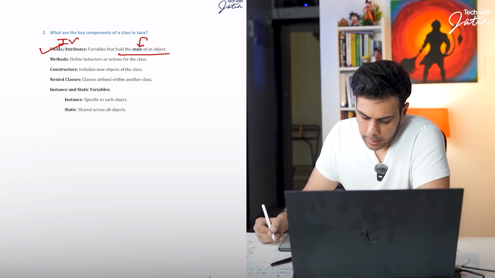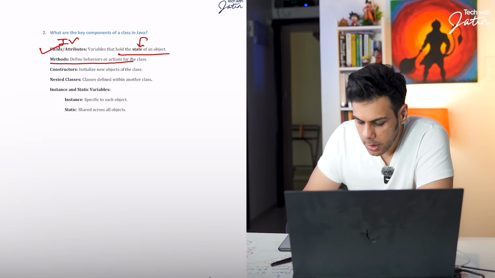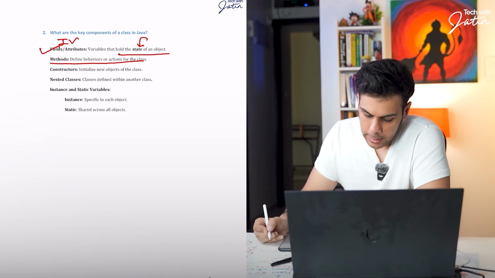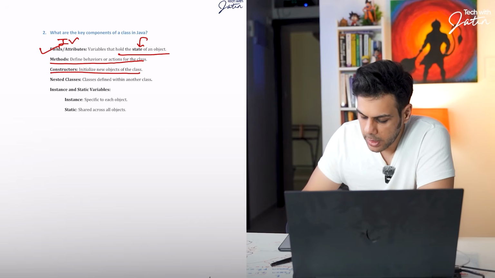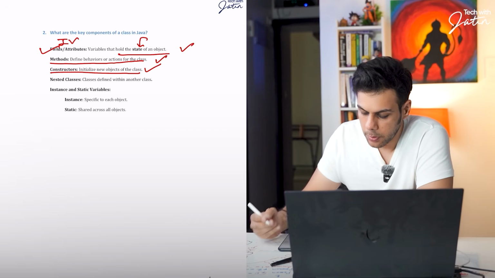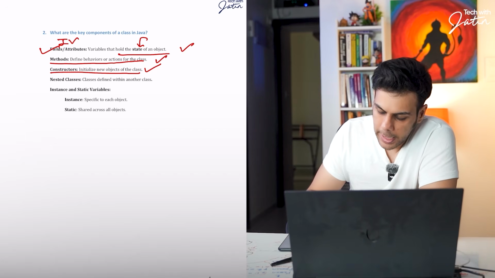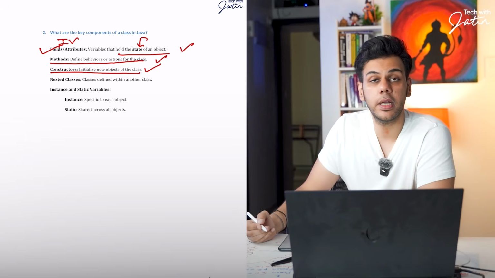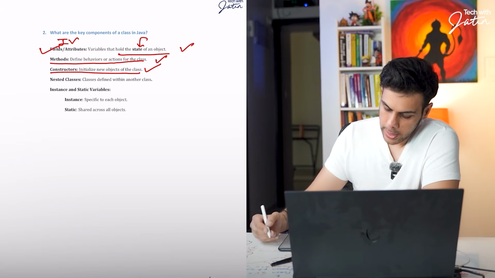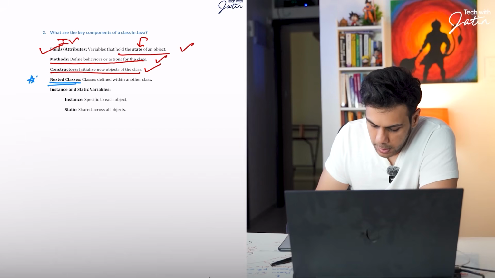The second thing that you can have over here is the behavior. That is, you can have methods coming into the picture. The next thing, of course, you can have a constructor. So these three things we have already created. Yes or no? We have already created these three things. But apart from that, there are other things that you can definitely add in a class. You can have nested classes. Please make a note of this particular part.